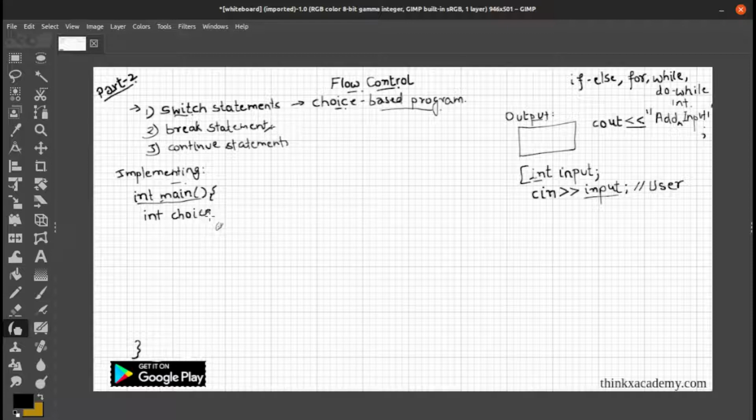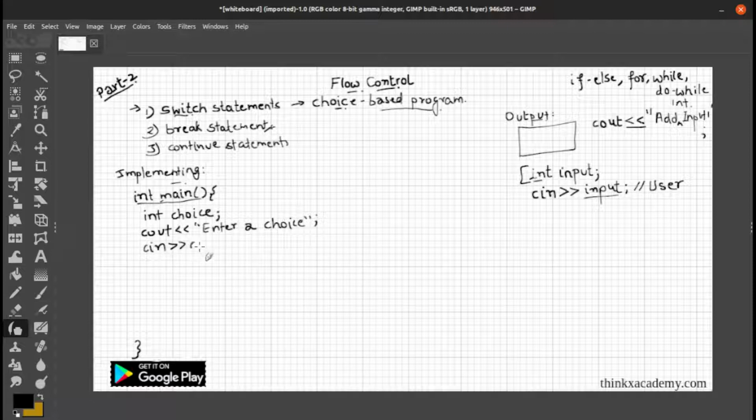So choice is a variable that depends on what the user will enter. So I will just tell the user to enter a choice, and a semicolon.